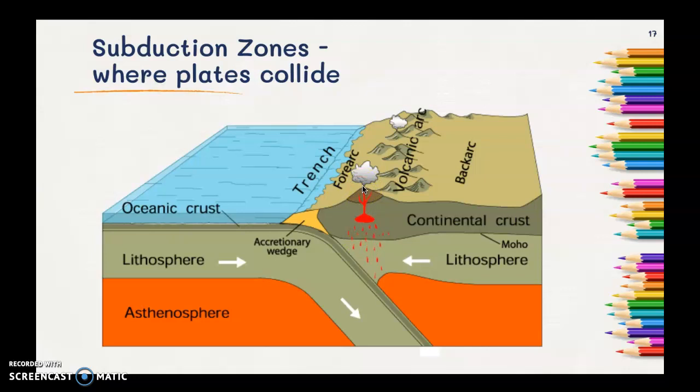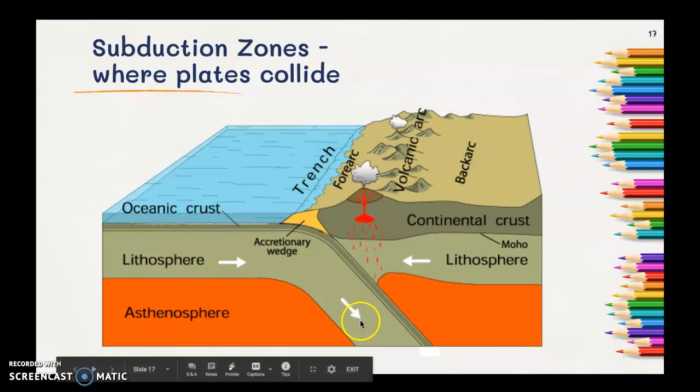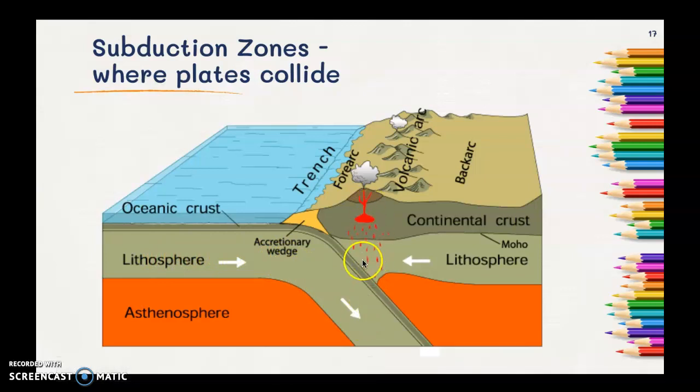This could happen even if it wasn't continental crust right here. What if it was two ocean crusts colliding? Ocean crust coming this way, ocean crust coming this way. Below ground, it might look the same. One of them will be driven down below the other, and it will still melt, and magma will still rise to the surface, and it will form an island arc. So instead of being a line of volcanoes like you see all along the west coast of South America, and even North America, it might be an arc of volcanoes like Japan or the Philippines, that forms when two ocean crusts collide.